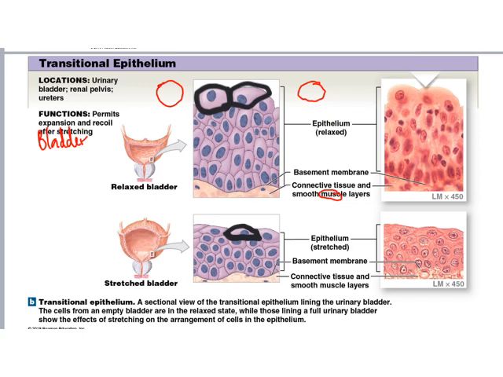It's great for places like the bladder, for example, that when they're empty, they can fill in the space by expanding their size, but when the bladder is full and there's a lot of pressure in there, they can squish down into these flatter epithelial cells. So it works great for the bladder.